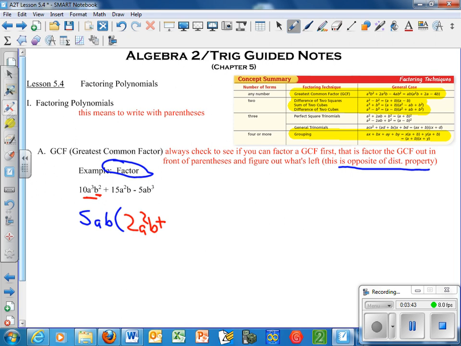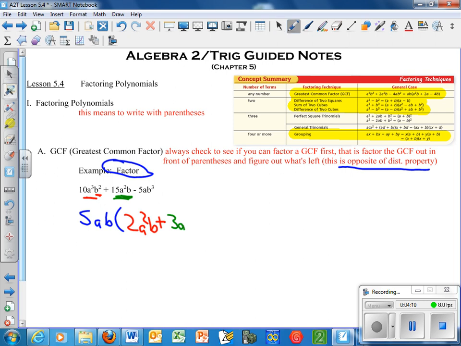So now I look to my next term. 5 times what is 15? Well, that's got to be 3. So I'm going to have a 3 here. I factored out an a. I had a squared, so a times a would give me the a squared. I factored out a b, and I only had a b, so there will be no b on the middle term inside parentheses here. So I just get 3a for my second term.